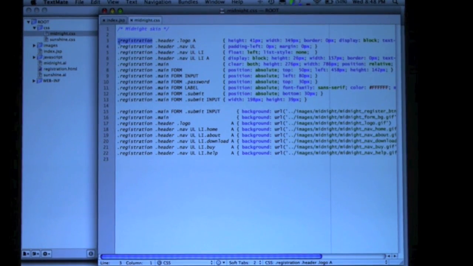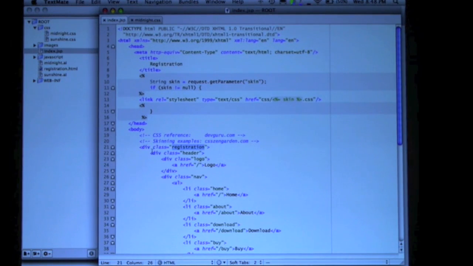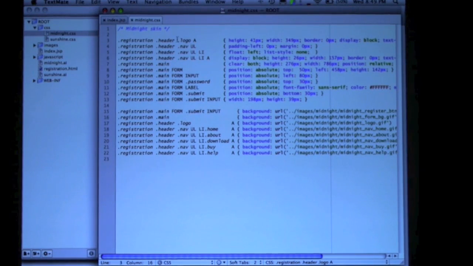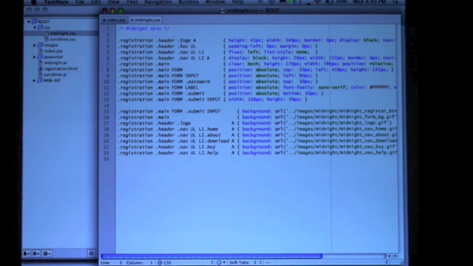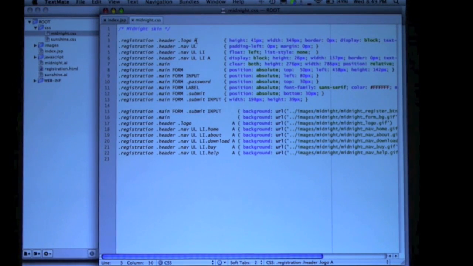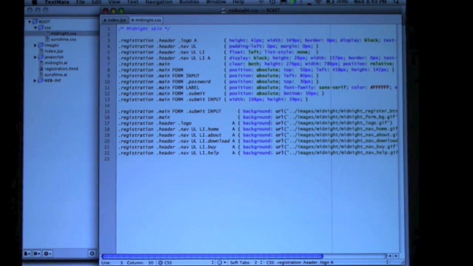Within that, I have, this is my class name, dot means class name, space dot header. So there's something with a dot with a class name of header, and here it is. That should be defined in a certain way. However, I don't stop there. I say within the header, within the something class logo, and then there's an anchor tag. At that point, I style this element using CSS. And I do it using multiple class names for container ship, so I avoid long repetitive class names, which are generally brittle and kind of hard to understand.